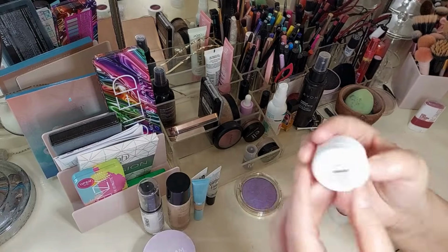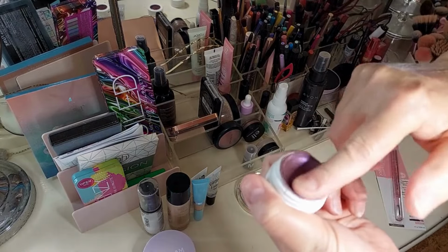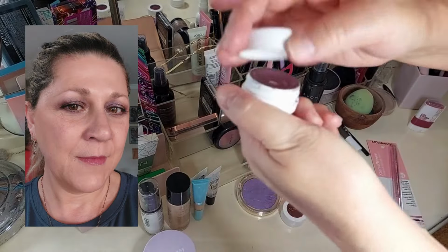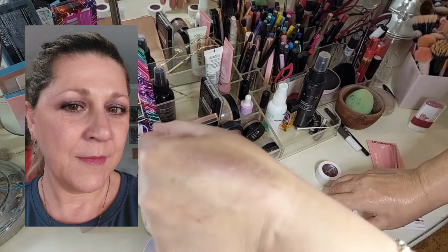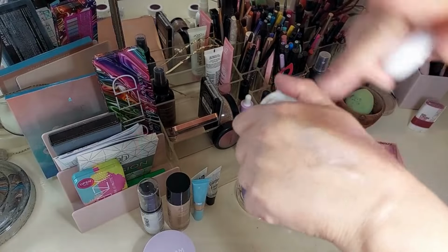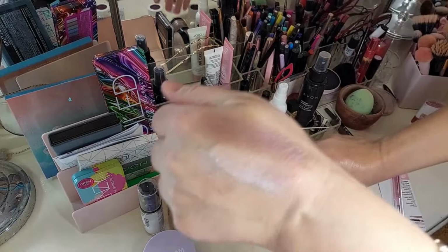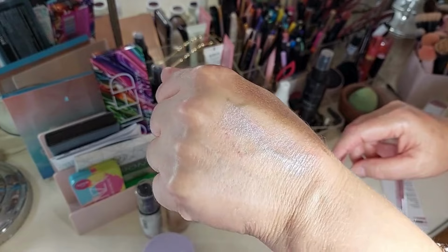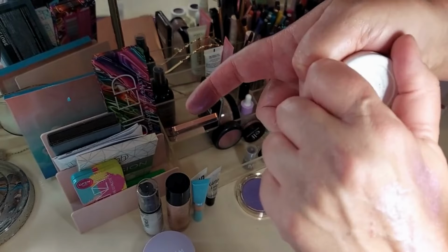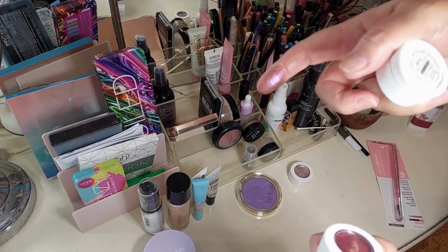to tie the look together. So this one is the shade Whittle. Oh, I haven't swatched, have I? This is the shade Whittle, and we did one look with this. And this is the shade Frog, which I used on the inner corner, and I tapped over the top of one of them. Sort of a nice pinky, glittery one. And this one is in the shade Drift, which is a satin. So this Frog is an ultra glitter, and Whittle is an ultra glitter.